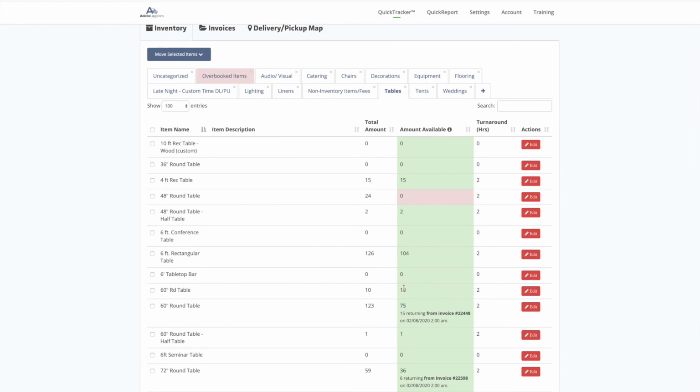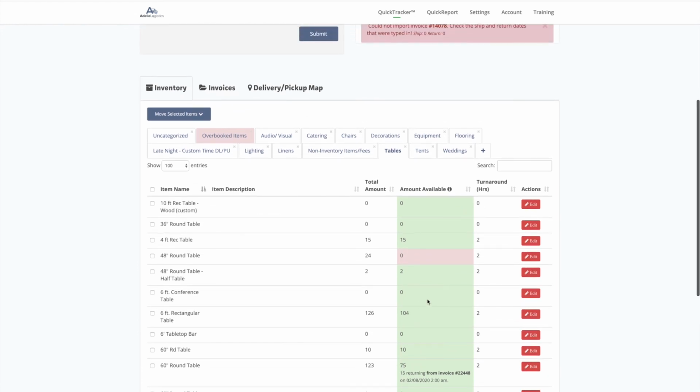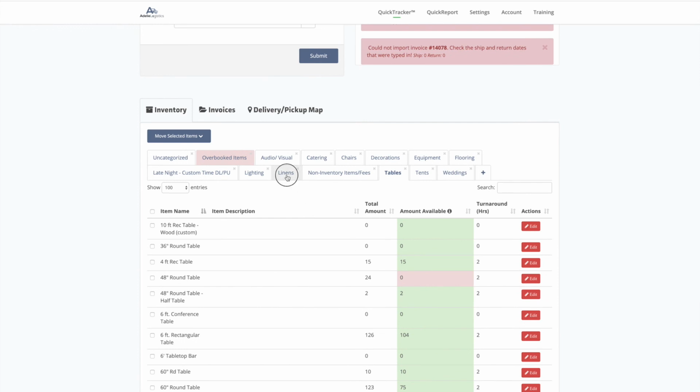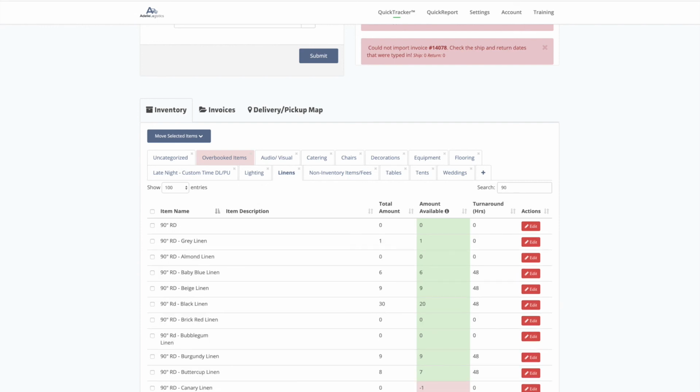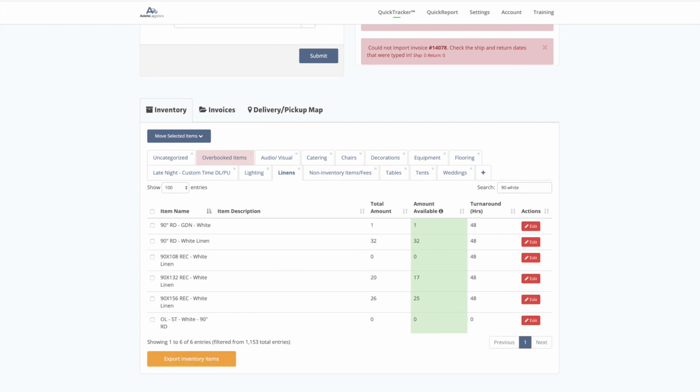So let's say they do decide that 60-inch rounds are going to work for us. We'll go ahead and we'll book those for you. Now let's just double check the linens. On a 60-inch round table, you typically either want a 90-inch round for a lap length or a 120-inch round for a floor length. Let's imagine they want lap length because this is just a birthday party. So we'll type in 90 and let's do a basic white. It's going to eliminate everything that doesn't have those names in it. And we see our 90-inch round white linens here. We have 32 available, so we're good to go ahead and provide this rental order for this customer.